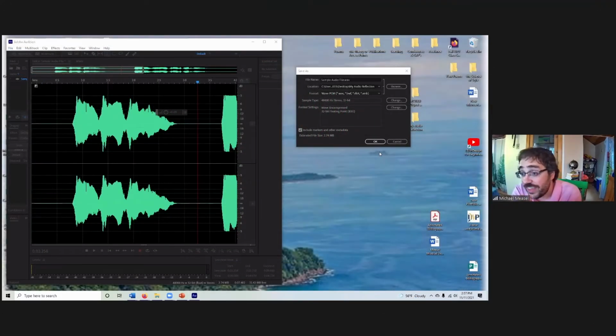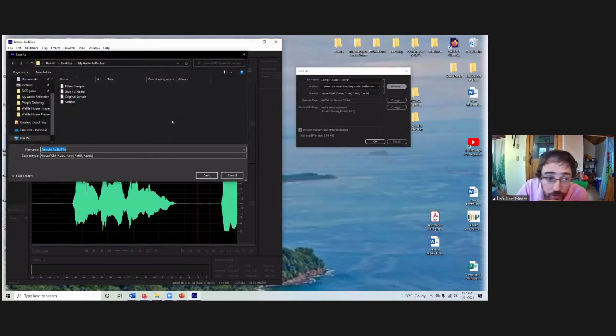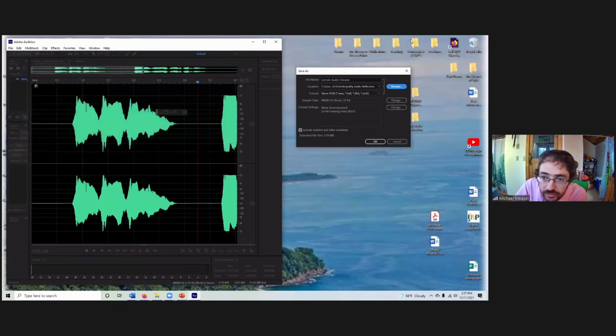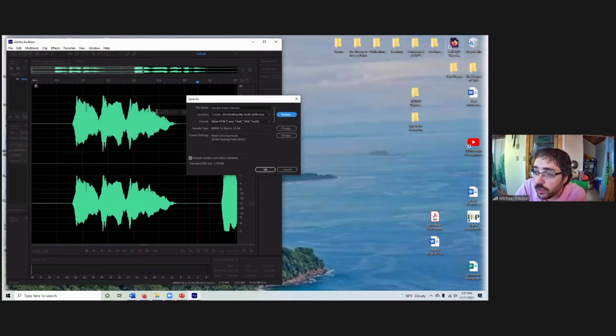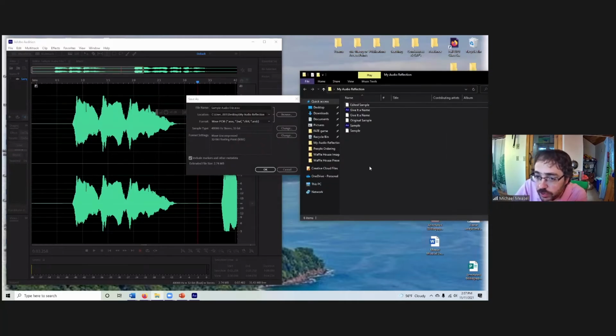You go to File and then you go to Save As, okay? And then you save it as this WAV file, right? And when you do that, you're going to choose the folder that you created. You go to save. Now what that's going to do, right, is that is actually going to give you two files, right? It's going to give you the Adobe Audition file, right? And it's also going to give you the WAV file.